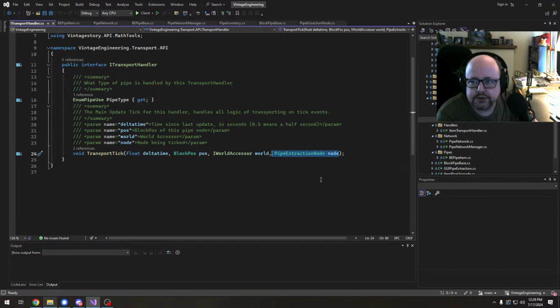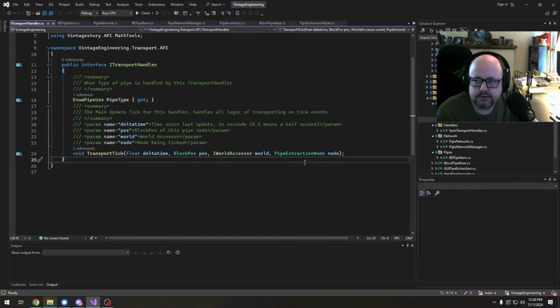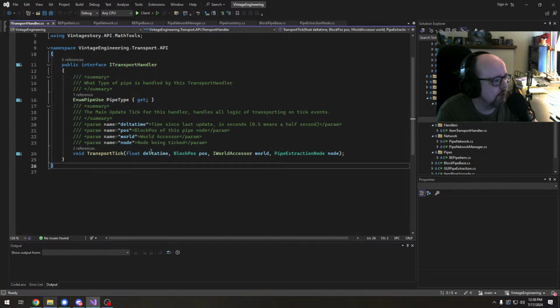And so especially on the filter side, you don't want to pull the wrong items out of the thing. And so you want to be able to manage that. And so I just pass in the node itself. And because it's a complex data type, it's passed by reference. Any complex data types in C# are passed by reference. So you don't actually want to change the node. You don't want to do anything to it. You just want to read stuff out of it. Because if you do change it, it'll actually change the original. It's only base types, like floats, ints, stuff like that, that are passed by value. Those are the only ones.